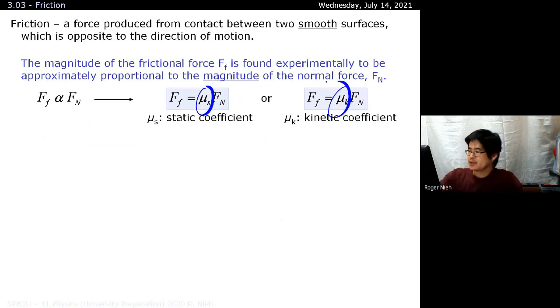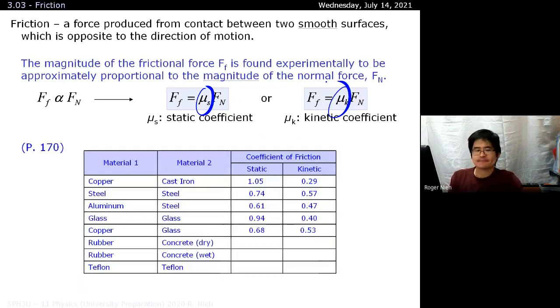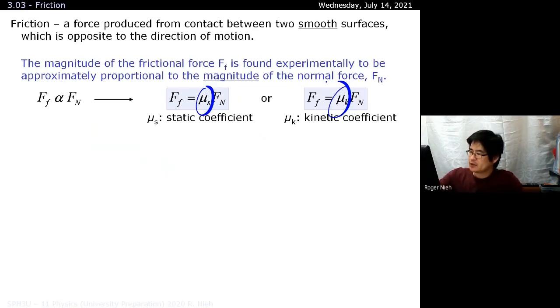There are lookup tables that tell you these values here. Okay, what do you need to copy down in your notes? Everything up to here is sufficient. You don't need to jot down anything beyond what you see here. As for the value of mu-s, it can be solved experimentally, and I'll tell you afterwards how you can determine that value. It's not that difficult.